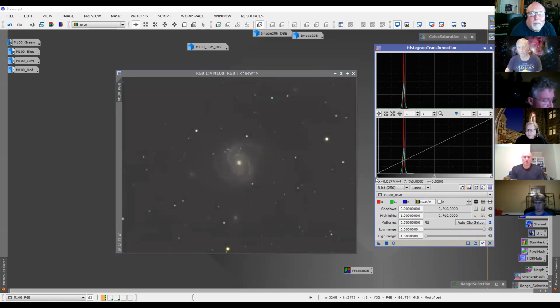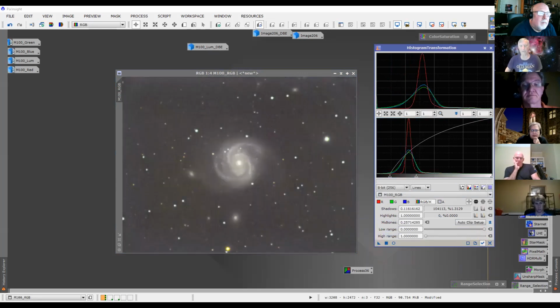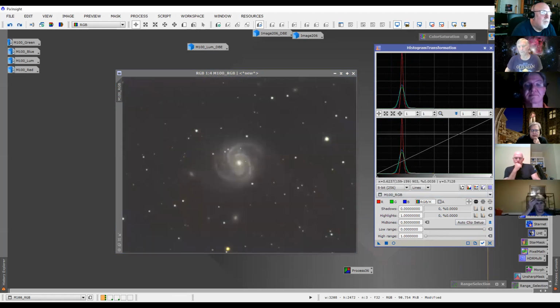This is histogram transformation, but you can do curves, which is a different attack on the same thing. You start to see the image come to life. You can start seeing some of the color come out in the disc. And then we still have saturation to do. That's a little bit too much there. Go back. Anyway, I think it's a good place to pick it up.